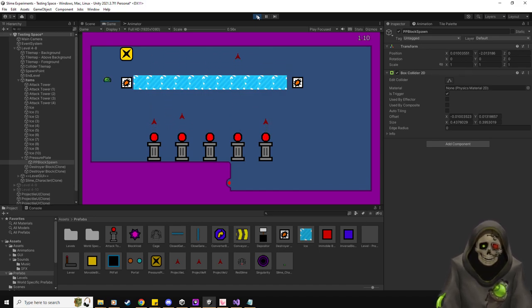I don't have to edit anything in this map then. Okay, easy peasy. There's the level. Done.